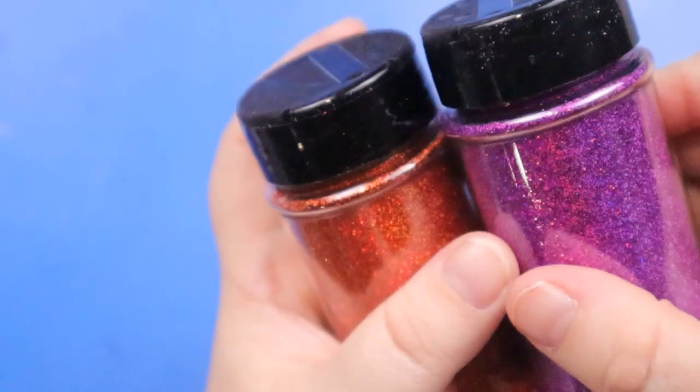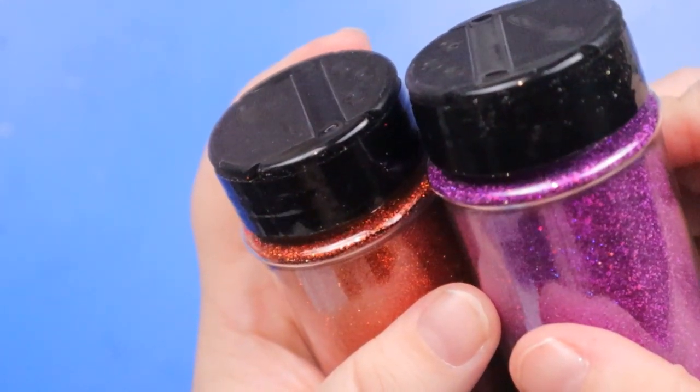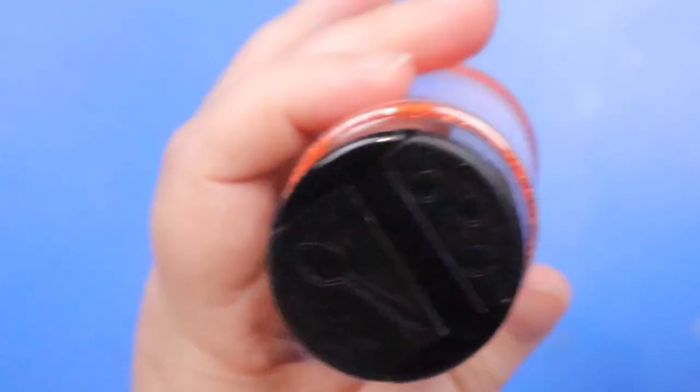I don't know if I'll be playing with them today because I'm using UV resin. So I'm a little nervous about it actually curing if I put glitter in it. But wanted to show you guys those.